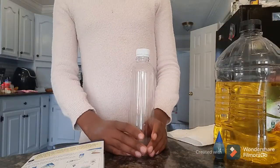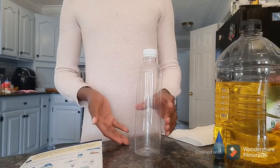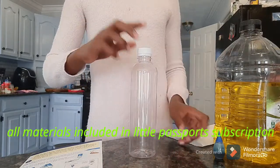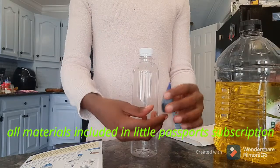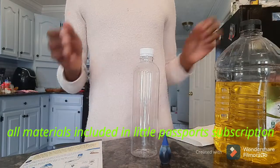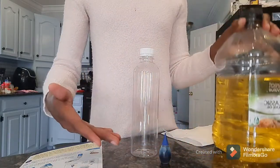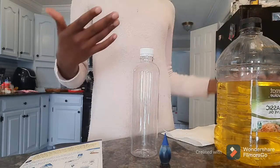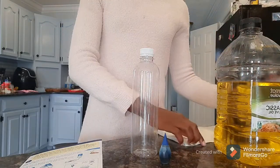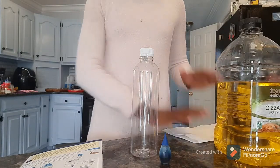The materials you will need for this experiment or project are one plastic bottle with a screw cap. This is not needed, but if you would like, it's optional: food coloring, any color. Any type of oil, but preferred is olive oil, vegetable oil, or baby oil. And you will need water and a couple of paper towels.